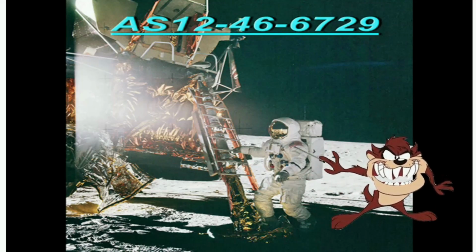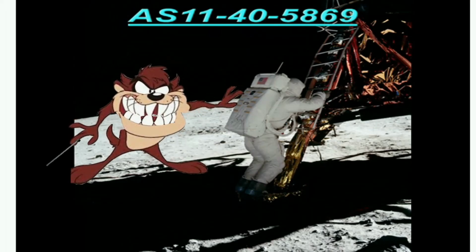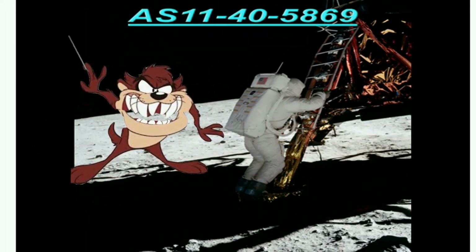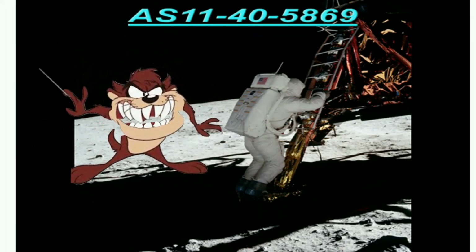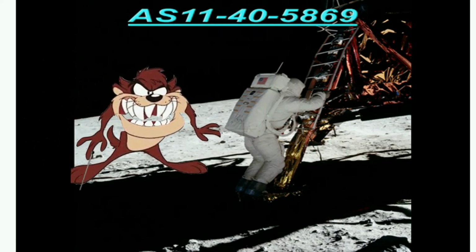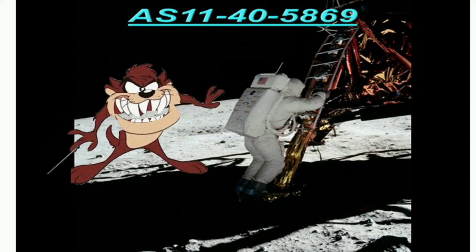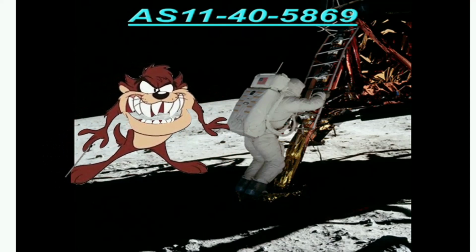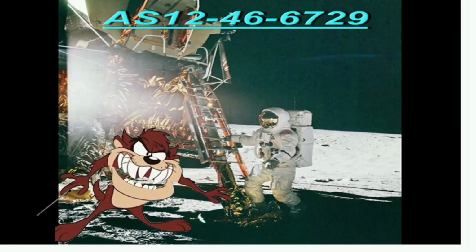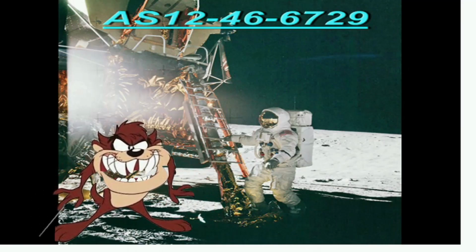It is not 2 LEMs at all, it is just 1 LEM. And what they done was this. They first took a photo of this LEM from the right hand side of the ladder, folks. That's what they done first. They took a photo from the right hand side and they labelled it Apollo 11 LEM. Now, what they done with the other one, they just went around the other side of this leg here. They went to the left side, and then what did they see? They see this, and they take a photo of it from the left hand side of the ladder and labelled it Apollo 12. And I am going to provide the proof of that.